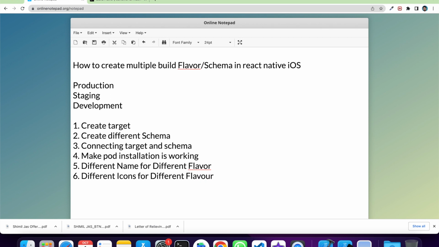Right, at the end we are going to create multiple GoogleService-Info.plist files for different Firebase configurations, or we can say multiple configurations for Firebase. Okay, so these are the steps we are going to follow for creating production, staging and development.